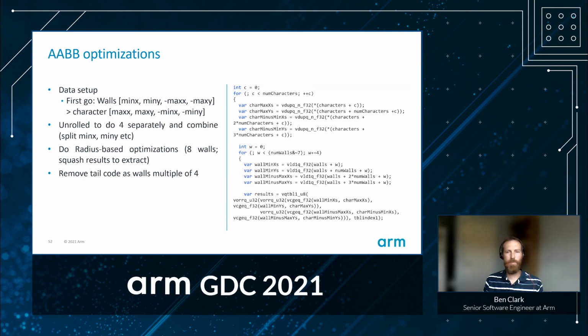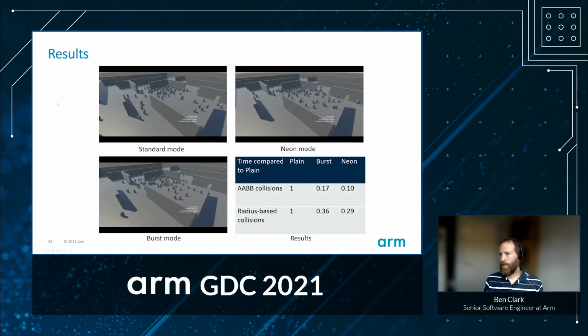Grooming the data setup like this can be important to your efficiency. The results of the 4 arrays are ORed together, giving us 4 collision results. They are then put into one end of a vector, ready for the next 4 results to be put into the other. Not seen here, those next 4 walls having been put in the other end, the whole lot is negated and extracted with a pointer cast, like the radius-based collision detection code we just saw. Which brings us to our results.